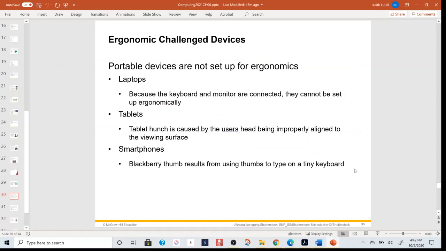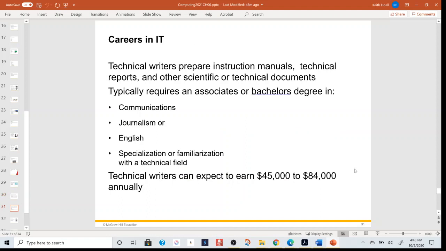Then there are ergonomic challenge devices, right? Portable devices like laptops, tablets, smartphones, they're not set up for ergonomics. So you're actually hurting your body by continually looking down at your cell phone. You have people always on the train or on the bus and people walking around, not paying attention. Head's always tilted down. That's not good for your neck, right? Same thing, sometimes laptops too. You can't really set up the laptop ergonomically because it could be on your lap and you're hunched over using it. Got to be careful. You want to make sure that you save yourself. Zoom, you ever hear of Zoom fatigue? It means that your body is not used to sitting there for such a long time staring at a screen using Zoom. So you got to watch out for those types of things, right?